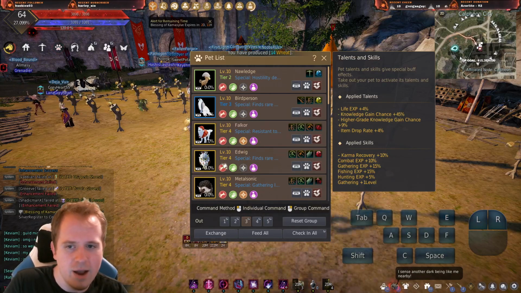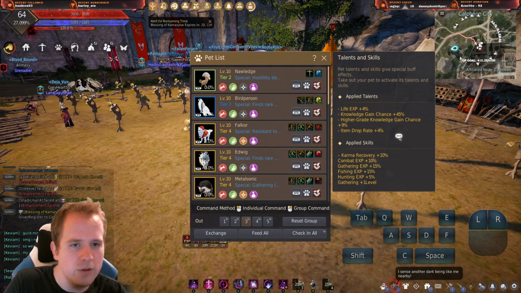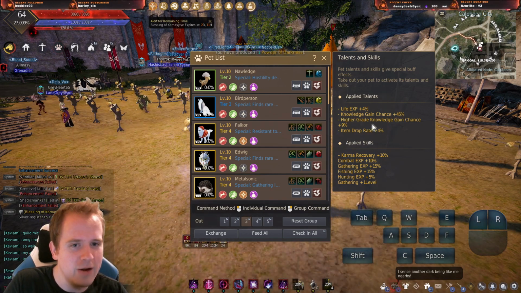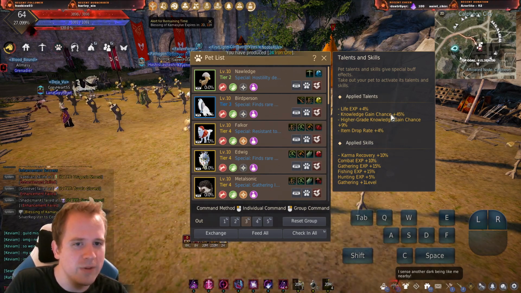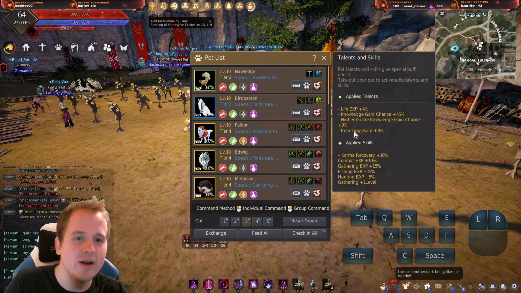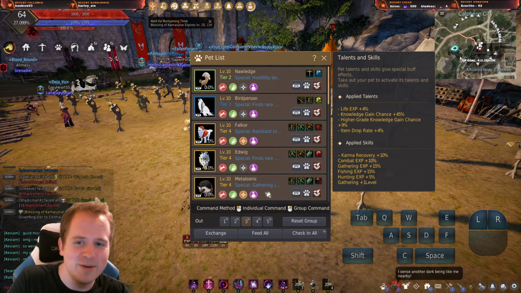And then I have this owl. So those are my main 3 here. You can see that between all 3, I have a 45% gain chance, and then a 9% higher. So this is a 45% chance to gain the knowledge, and then a 9% chance to gain a higher grade of the knowledge.